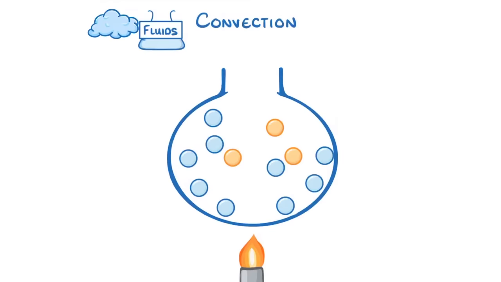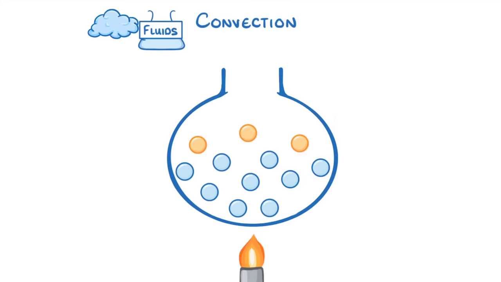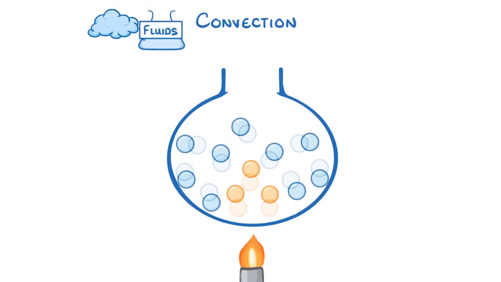Because they're less dense, these particles rise above the colder, less dense particles above them. And at the same time, these cooler particles sink down and take their place. Whilst this is happening though, the hot particles would lose their energy and cool down. And the cooler particles, now at the bottom, would heat up.